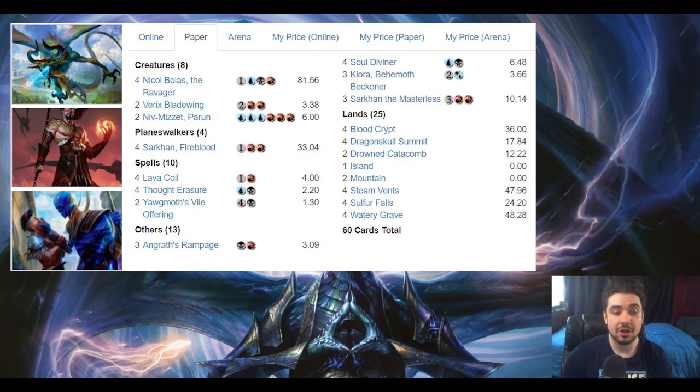of cheap interaction. One of the strengths of Grixis is its ability to interact very cheaply through Lava Coil, Angrath's Rampage, and Thought Erasure. Lava Coil in particular, we mentioned the importance of against very problematic cards like Rekindling Phoenix. Thought Erasure also helps there.